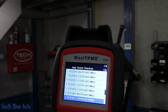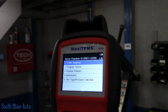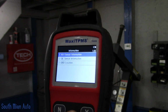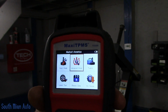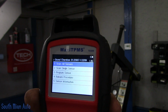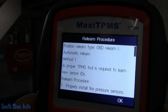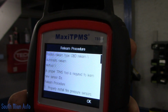So we're working on a Jeep Grand Cherokee. We're working on an 07. We select that, and then we want to know relearn procedure. I believe we go to information. Nope. Not on this one. We're going to have to go back out to the main menu here. We'll go to quick mode, Jeep Grand Cherokee 07. Let's see, relearn procedure right there. Whoops. And then we can read down through that. If there's a manual way to do it, it will usually tell you also. Let's see here, this is method 1.